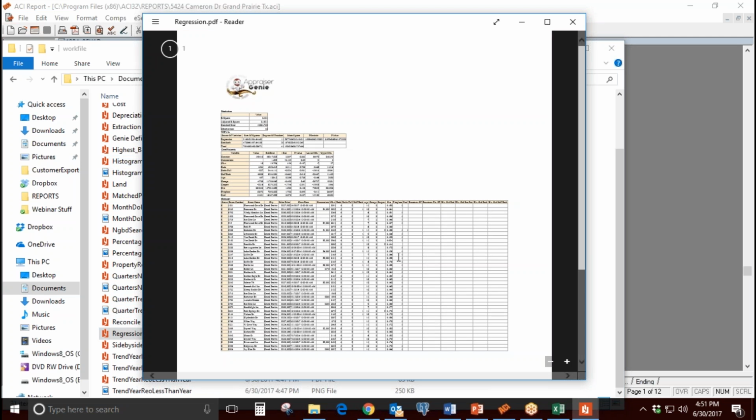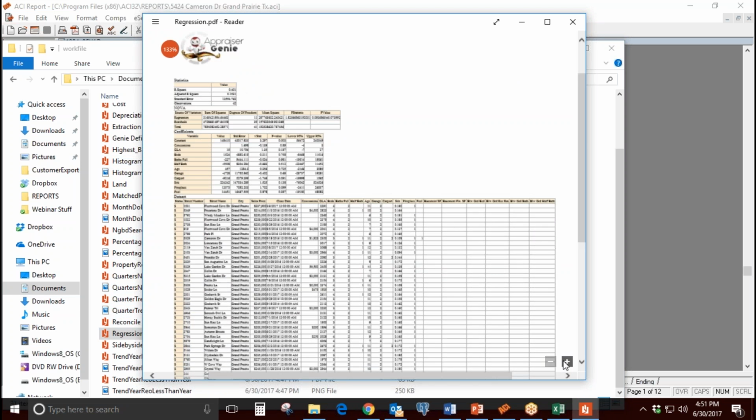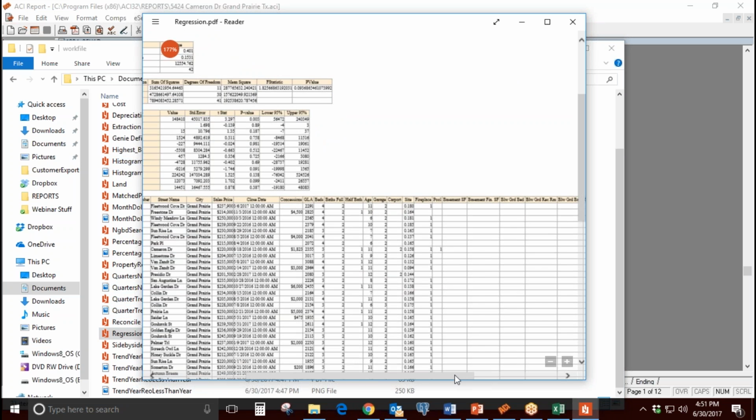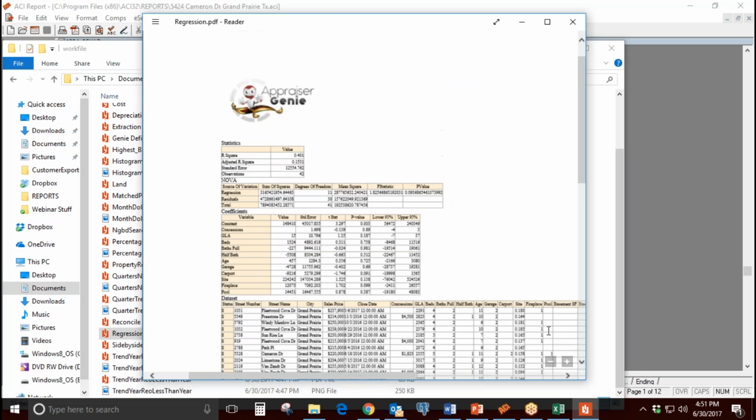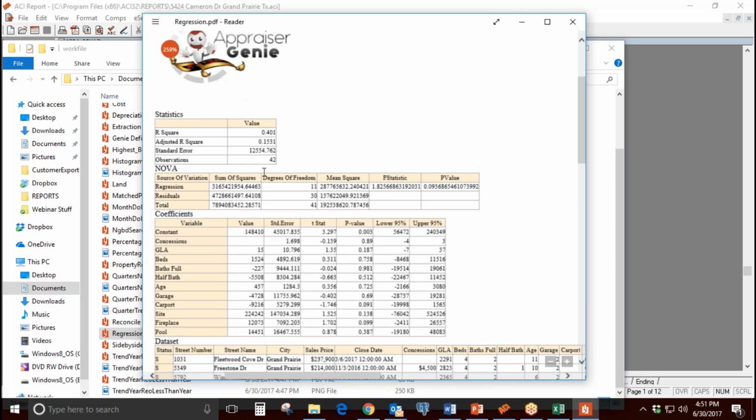Regression will actually provide a PDF, and you can modify this. This is how it exports, but you can change the PDF application you open it with. What it does is it shows you the statistics for regression.